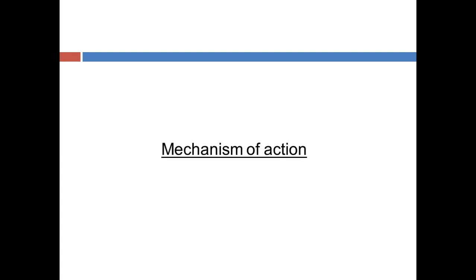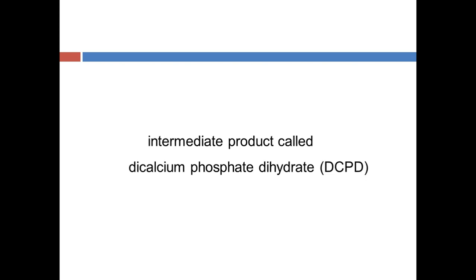And coming to the mechanism of action, when APF is applied, initially it leads to dehydration and shrinkage in volume of hydroxyapatite crystals, which on further hydrolysis forms an intermediate product called dicalcium phosphate dihydrate. This is the important thing that is formed, and this is actually asked in viva. This DCPD, dicalcium phosphate dihydrate, is highly reactive with fluoride and starts forming immediately when the APF is applied. So fluoride penetration leads to formation of fluorapatite.